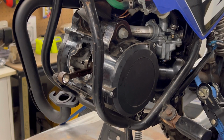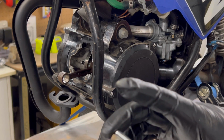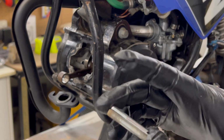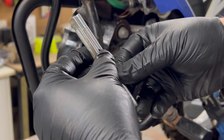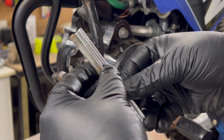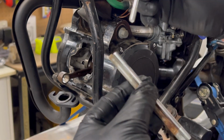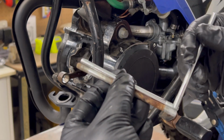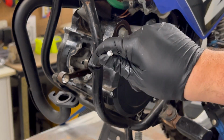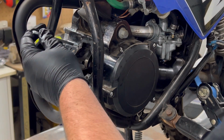Sometimes with the replacement parts there is subtle differences. Our main concern is the overall length. These new ones actually look a tiny bit shorter. I'd be more concerned if they were longer. And the other difference is on the original, the threads come down a little ways here, just like these do. On the other end they go further, so that's where they're going to go into the actual engine. So it'll be interesting to see how that goes.